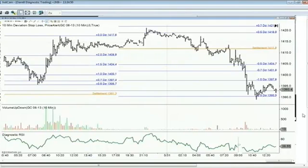Well, checking out gold, what do we have right here? We had a move up to about 0.5, almost broke that 0.7, a huge, massive move right there. We have a deviation. I keep hitting the draw line button; I have to hit that ruler button. All right, so we have the 2-1 deviation, and that's going to give us basically a 14-point deviation. Let's draw from high to low.